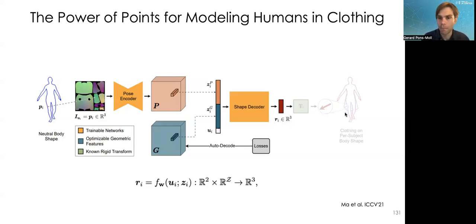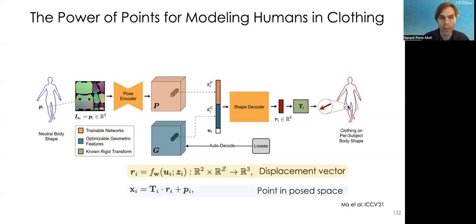So every point that stems from the UV map is displaced along Ri in order to model things like skirts or complicated clothing. The mapping that you learn is a displacement field, and this is defined on the surface. So you have a mapping from Ui, which is a UV coordinate, and Rz, which is the latent code.